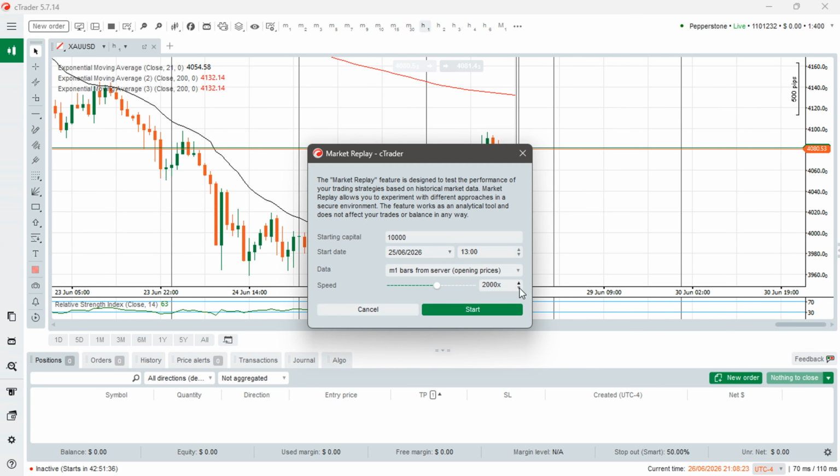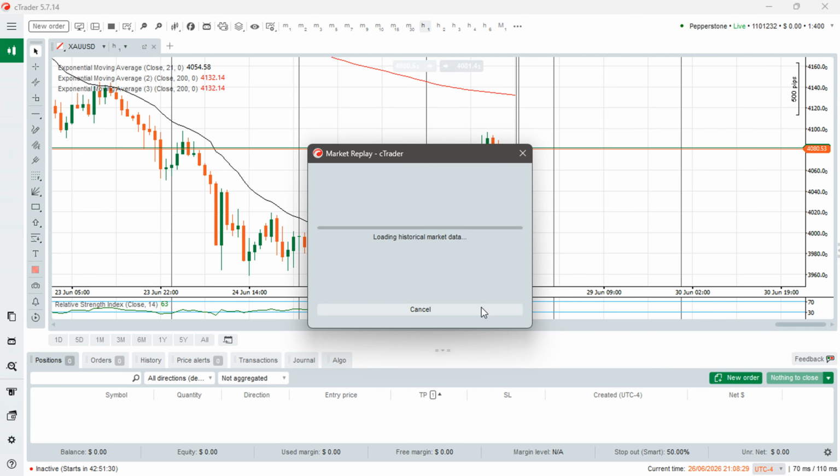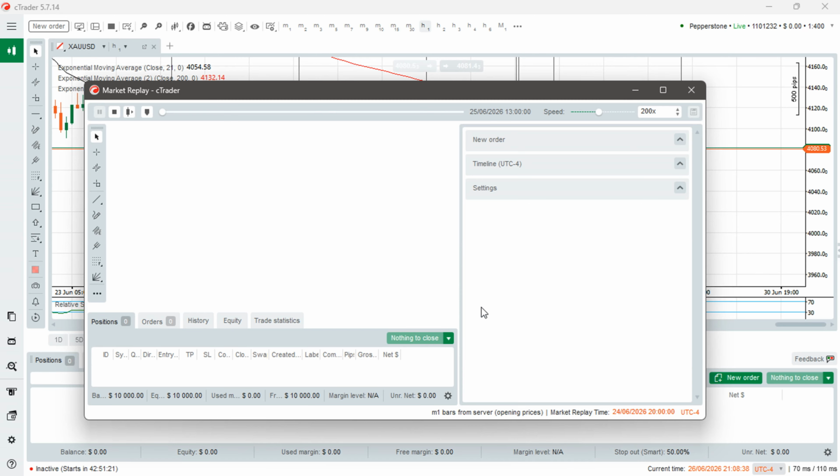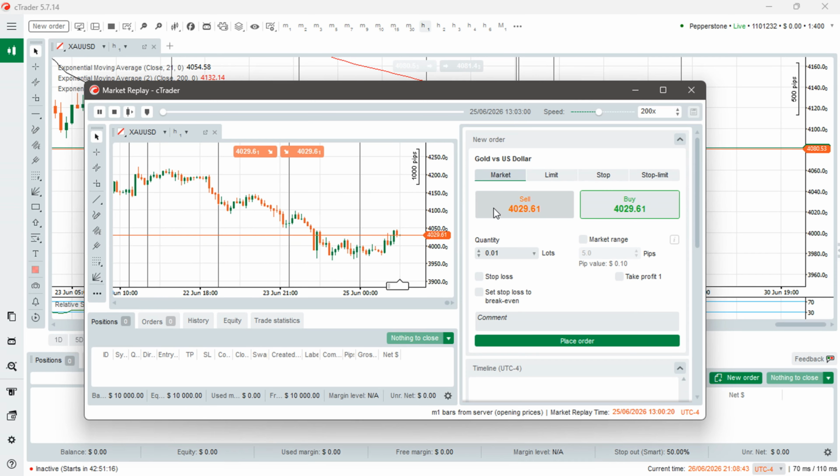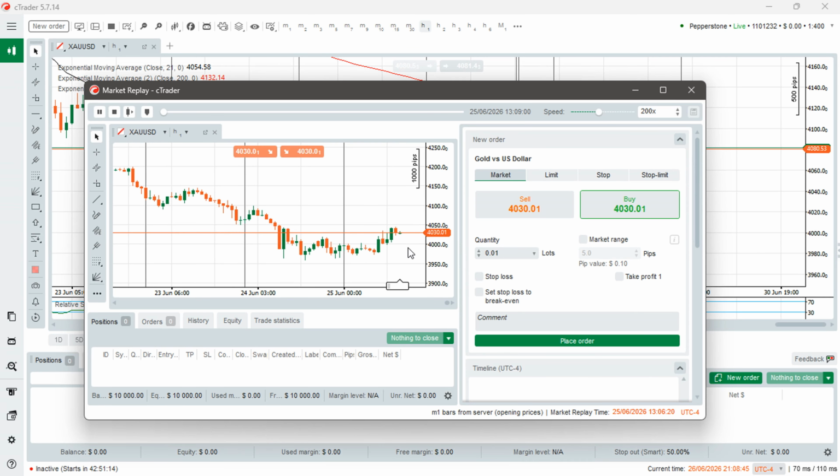and then I'll choose the speed of replay. Let me choose 500, and I'll click start. Then this window will pop up in your charts, and as you can see, the market is already replaying.